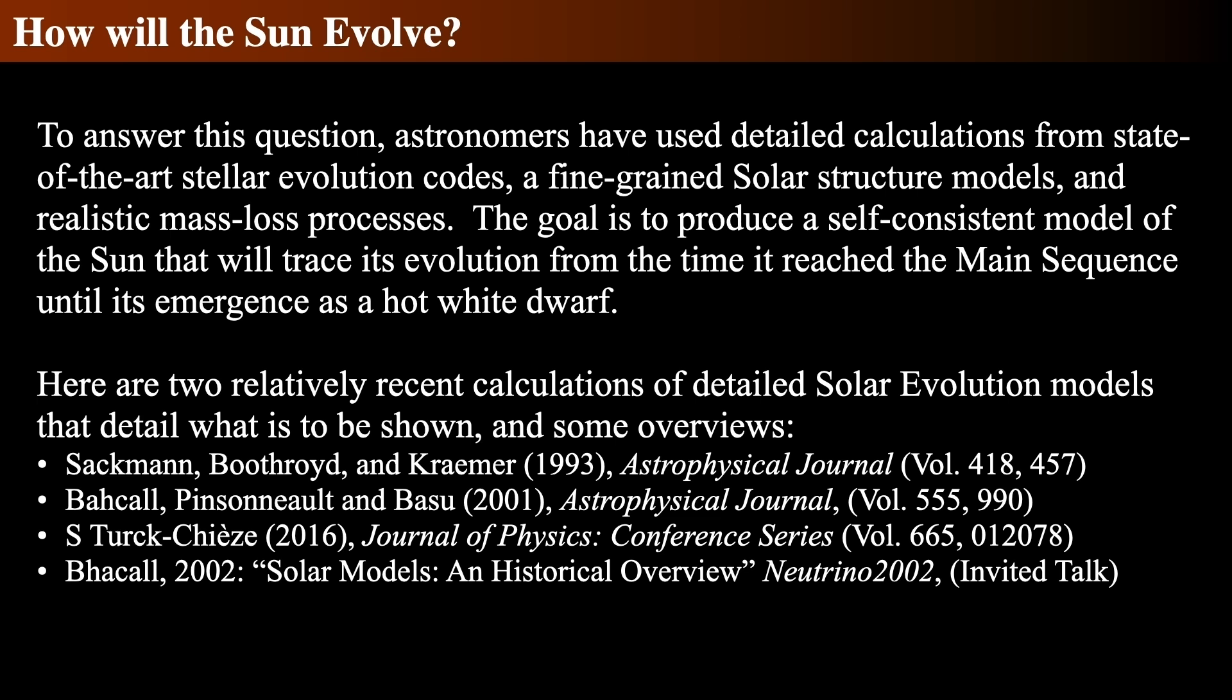The model is usually run for time slices on the mass fractions. First, you have to solve the entire Sun for given conditions from surface to core and core to surface, then advance each slice in time, specifically the core, to see how the interior conditions change with time. The models take so long to run because one needs to vary the steps in time and radial mass fraction. This dynamic grid modeling is quite computationally intensive.